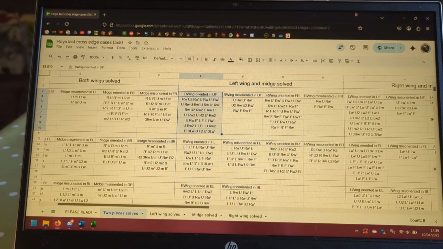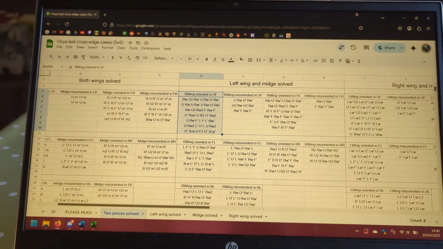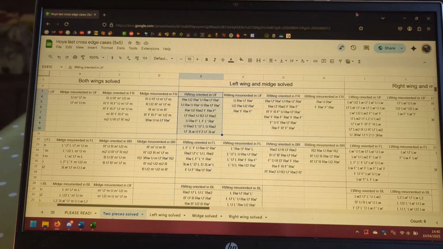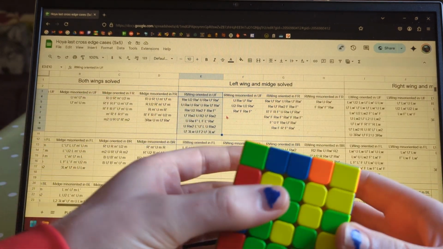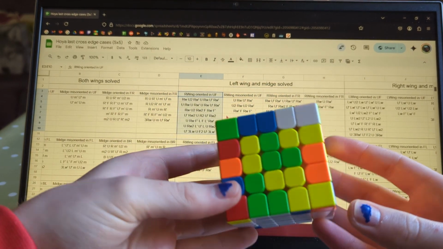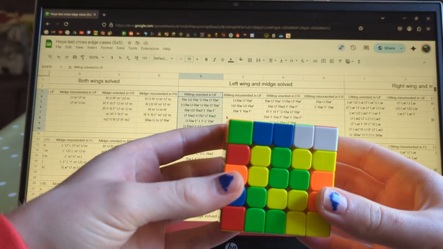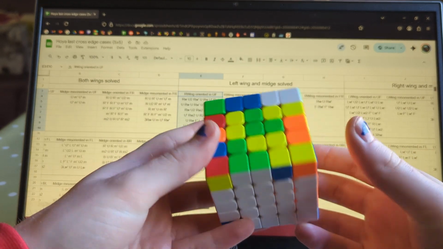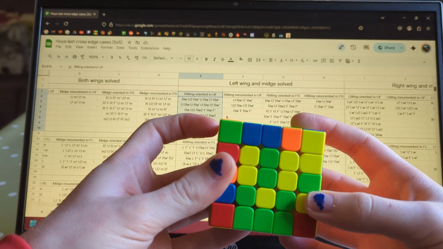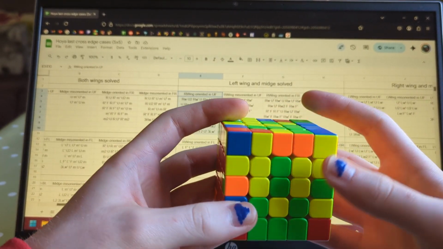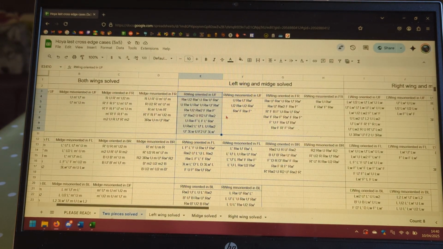And it's worth saying at this point, for every case where I set up to, for example, that case, I haven't listed the same setup move and then all of those variations in the same thing, because I think that's a waste of space. And it should be obvious if you see, for example, that a case is setting up to, let's say, this case, then you should know that there are a couple of different ways to insert it. You can do that, or you can do the sledge. And that's down to personal preference.